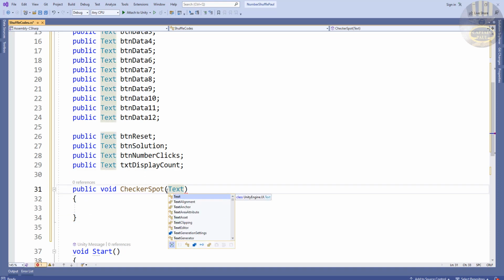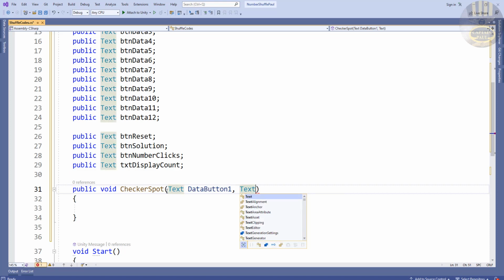That's going to be a text object, and the argument taken is going to be, let's say, data button 1, comma, then we'll say text box again, and that's going to be data button 2.